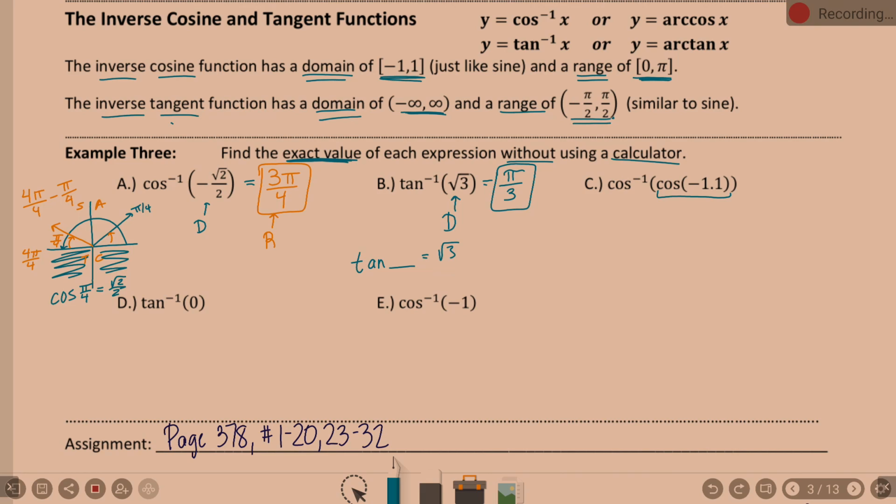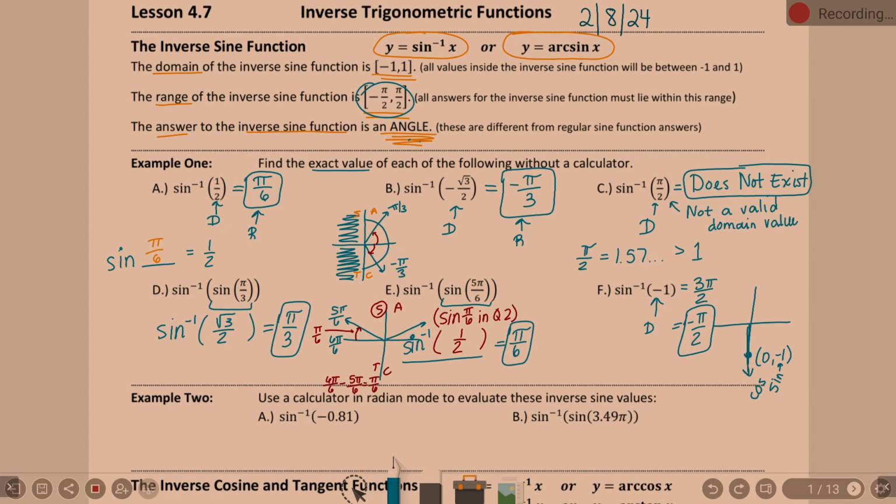Now, cosine of negative 1.1. What is this negative 1.1? Because this is cosine. This is not inverse. This is cosine. Cosine of negative 1.1. Negative 1.1 is supposed to be some type of angle. Okay? Is that something we know on our chart? No. And technically, we're supposed to be in an exact value non-calculator section. Okay. Go back to the concept from yesterday, though. The concept I'm trying to get you guys to think about is, we had 2 of them, if I recall, where we did sine inverse of sine, yes?